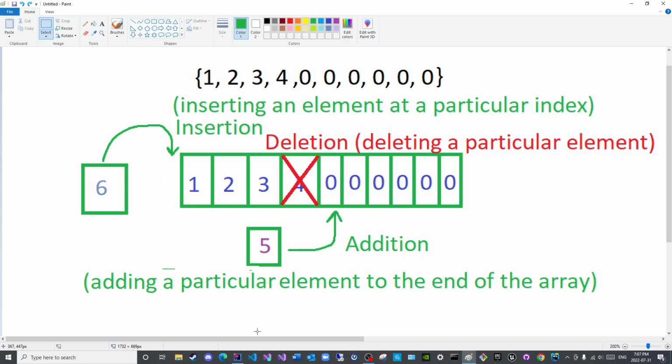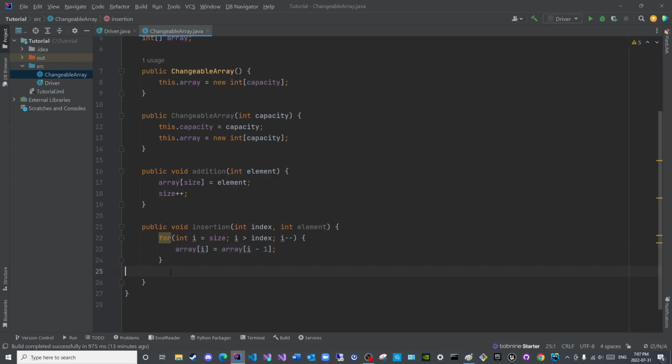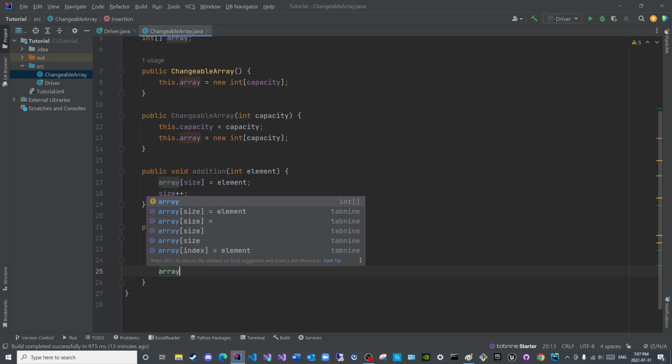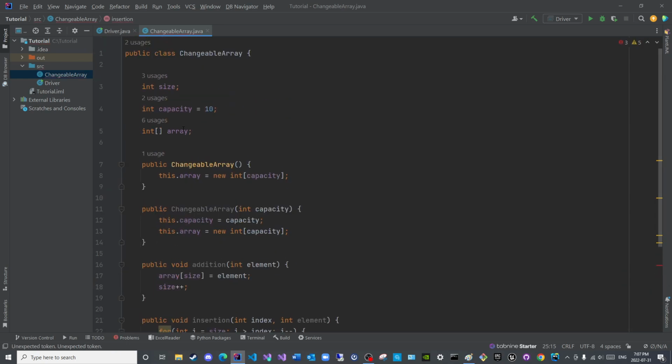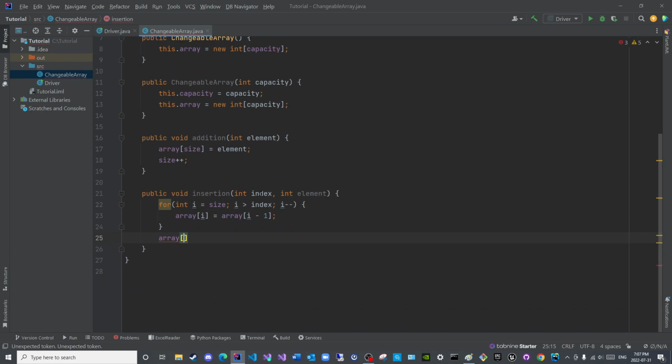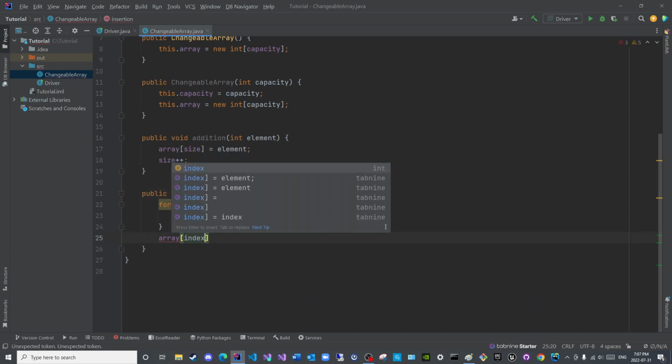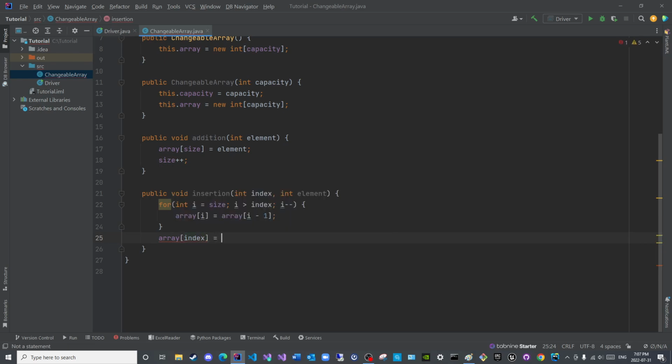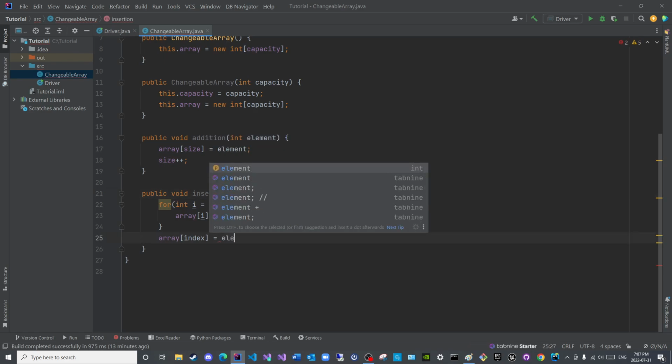So what is the code for that? Here we will simply say array, the instance variable array, at the index that you chose, which is now empty and ready to accept the inserted element, will now contain this element, like so.